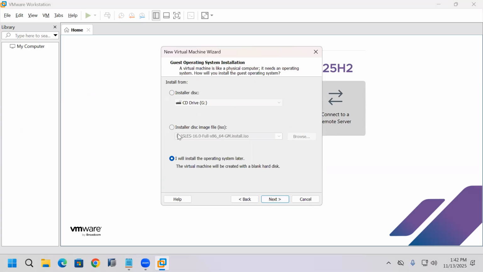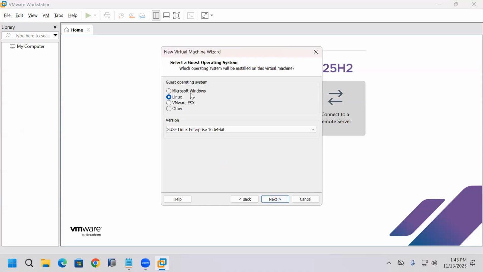Here, I already installed, that's why they show this information here. Select this one, click here and press backspace on your keyboard. Actually, when you're installing for the first time, they show like this. This is empty. You want to make this one empty. And here we want to select I will install the operating system later, and click Next.